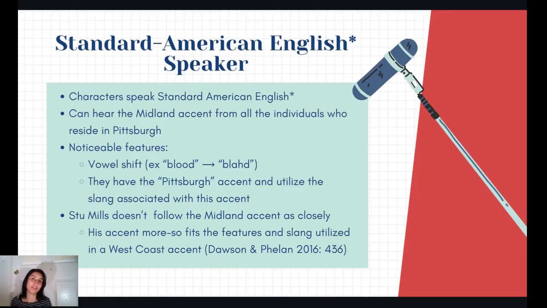This is especially seen in the way they pronounce their words with that vowel shift. For example, I have added the word blood. They would most likely say blood, although not as noticeable, in that the O has shifted to more of an ah sound. I might not be able to pronounce it as well as someone who actually speaks it, but I have written it down so it's more understandable. Another one that really brings it home is that they use the Pittsburgh slang, the yins, where you're talking about other people. Here's a clip of them doing that in the show.